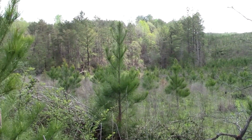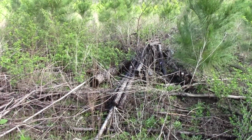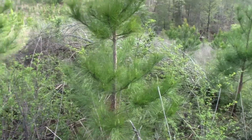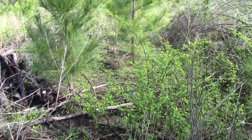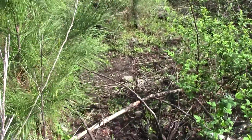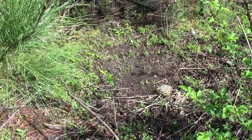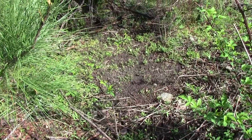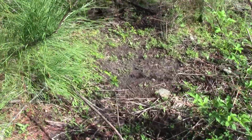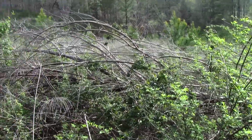It's real steep right there in front. He's got this little patch of brush, blow down stuff that completely surrounds this little spot. And right there is his bed. You see it? He just climbs right into this stuff. He got this little hidey hole right here. You see kind of an old deer track right in it, and some deer hair in it. You see how it's cleaned out right here? He just lay right here and he's just tucked away from everything.